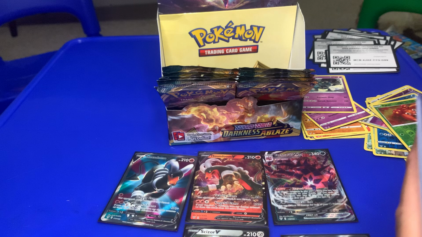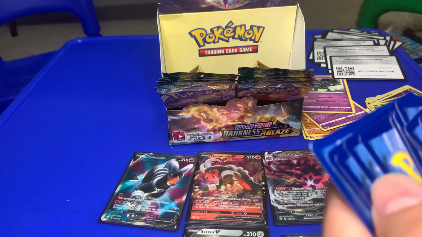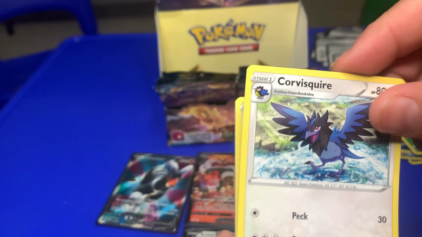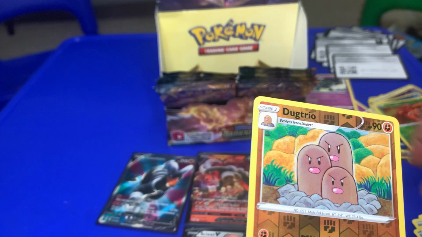Here's the code. 1, 2, 3. Oh, wait a second. Oh, no. It was just the glare. I thought it was a scratch on the cards. I was like, come on. PSA 8 straight out the box. Let's see. The DNA. Vibrava. Corvisquire. Aron. Wishy Washy. Panache. Tauros. Diglett. Dugtrio. And a Muk. Nice.